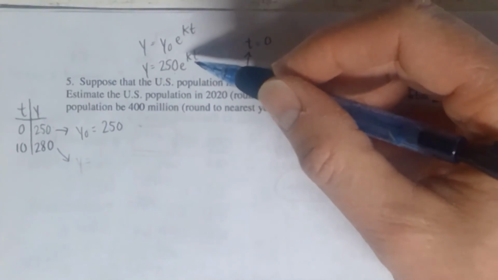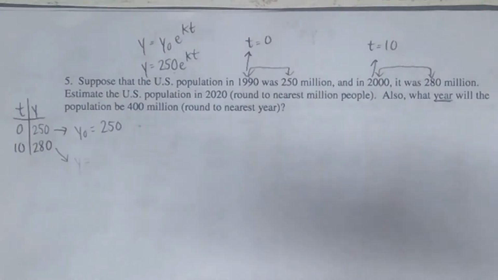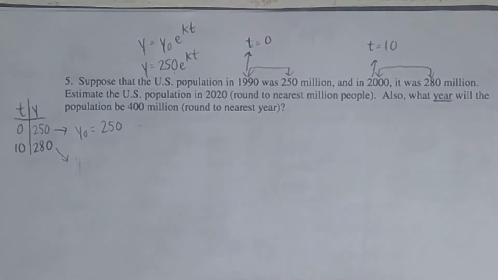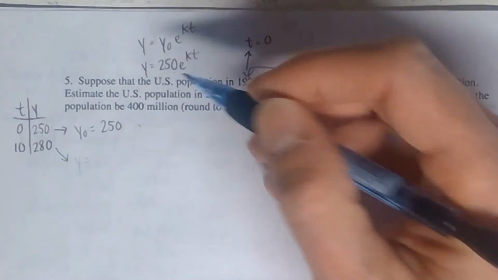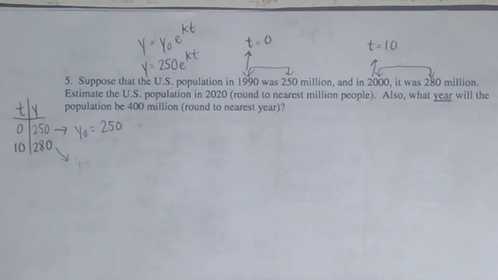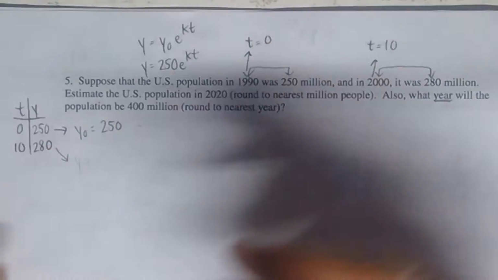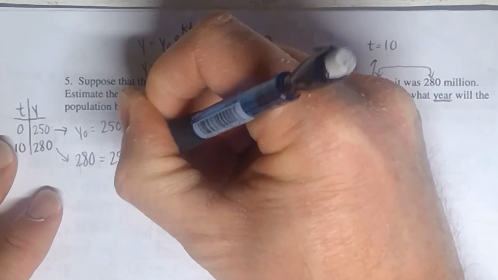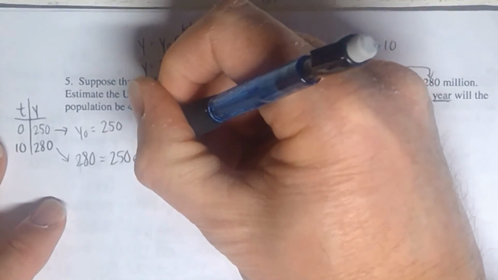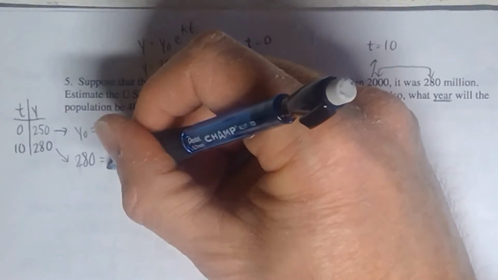Okay, there won't be any other. See, you can't get k by itself right now and expect to know what it's equal to, because if you do, then you're going to end up with variables on the other side of the equal sign, and then you won't know what it's truly equal to, right? But if k is the only letter left in the formula, then if you get it by itself, it should have just an actual number on the other side, no variables there, and then you'll truly know what k is equal to. So let's plug this thing in now. We plug in 280. And we plug in the 10 into the t spot. And then, just like in problem number 2, we then have k as the only thing left over.